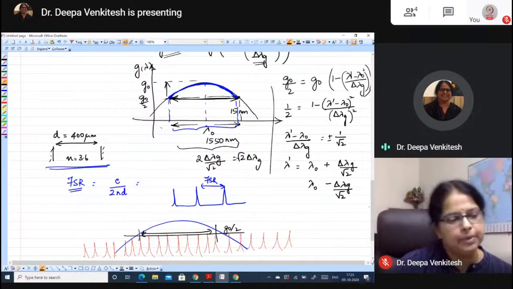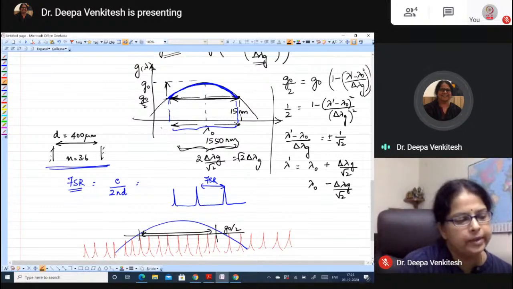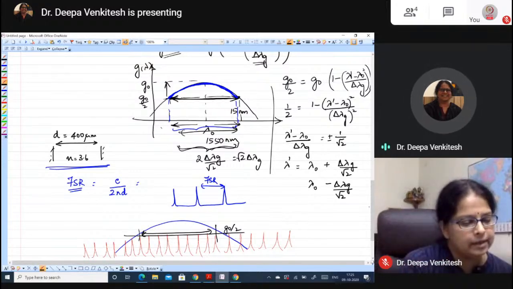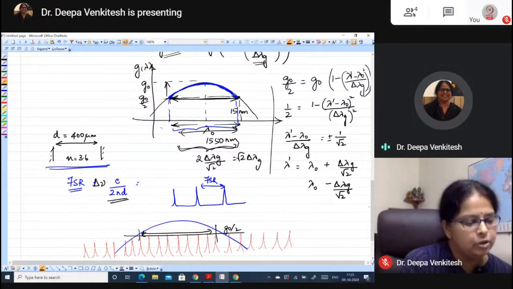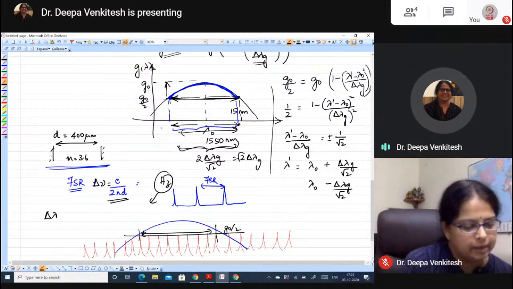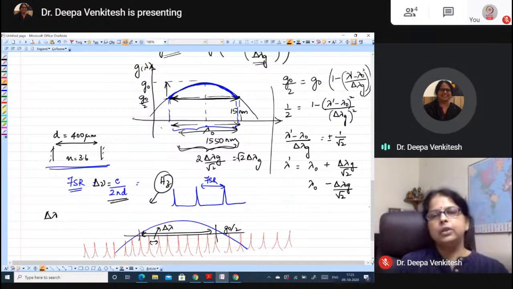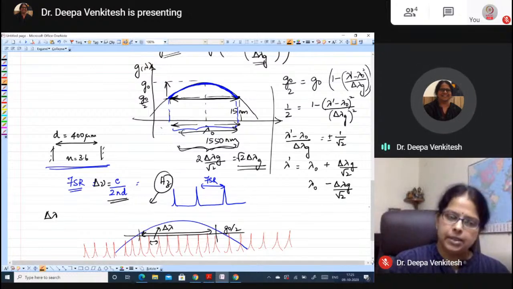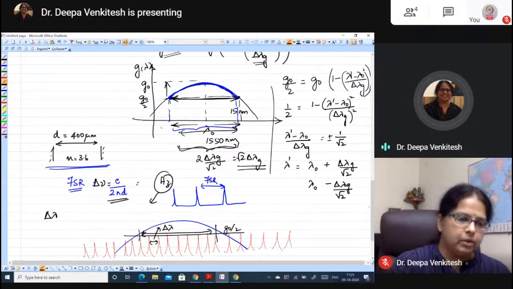So the answer is now very simple. You have already calculated what is this width, what is this span, and you know what is the FSR. C by 2nd is, mind you, in frequency unit. So FSR, delta nu, is in hertz. So corresponding to this, you have to calculate the delta lambda, which is the wavelength spacing between the modes. Now you're asking yourself the question, in a span of this root 2 delta lambda G, right? Delta lambda G is given to you.